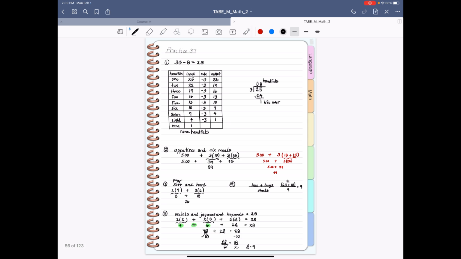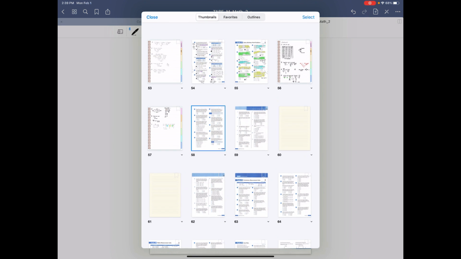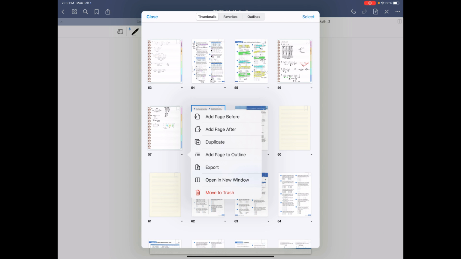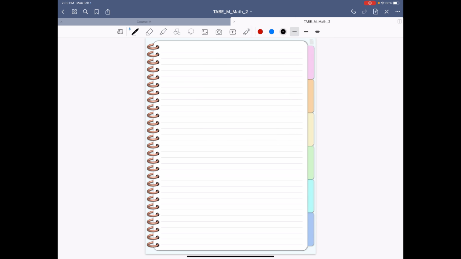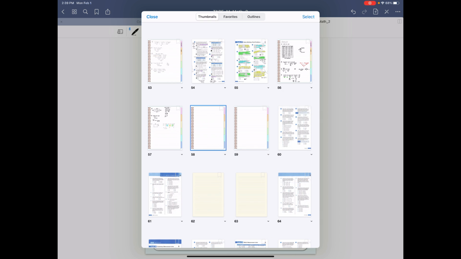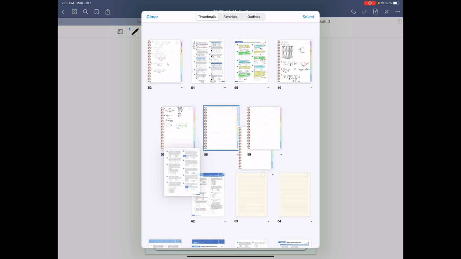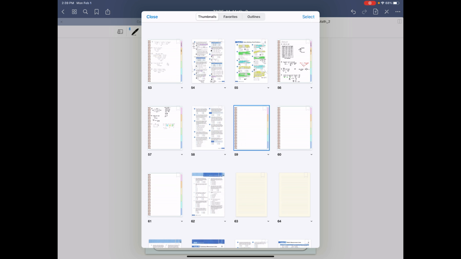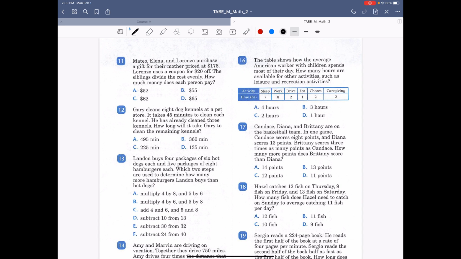Okay, number 11. And I'm going to go ahead and get some paper ready to go because I know that I'm going to need it. So let me clear this sheet. Again, I apologize. I should have had this already done. I just forgot. Anytime it says word problems, I know I'm going to need paper. And if it says multi-step word problems, I'm going to need a lot of scrap paper. All right, here we go. Number 11.